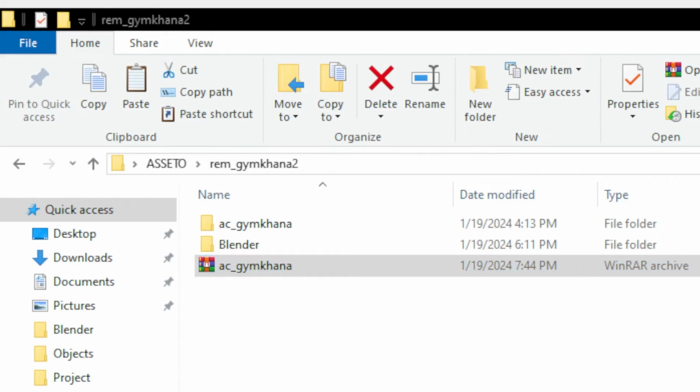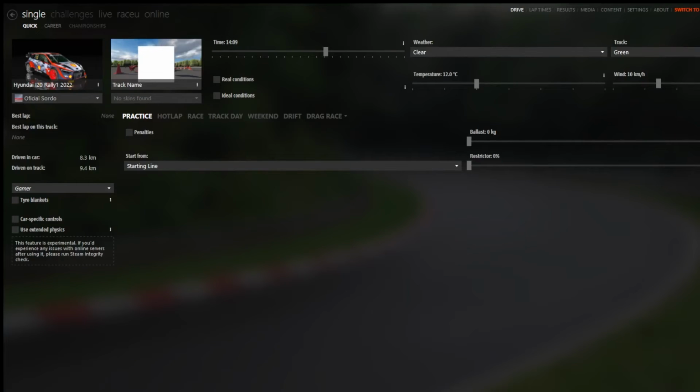So let's boot up the content manager. Okay, now that you have the content manager open, the almighty content manager, this thing is amazing. You can do so much inside of this. All we're going to do is drag and drop that file that we just created, that new zipped up package, right onto our content manager. And you're going to see a little green box up at the top where it says switch to full version. You're just going to click that, and you should see a thing that shows your map, says the Gymkhana. We're just going to hit install on it. Then it says successfully installed.